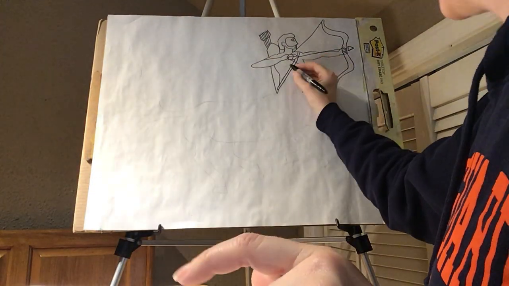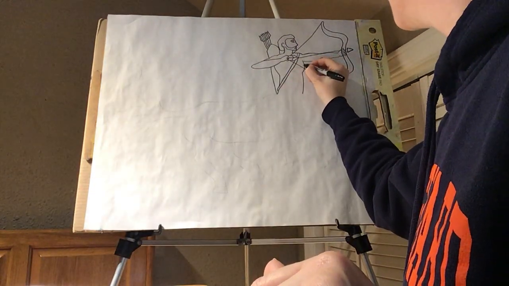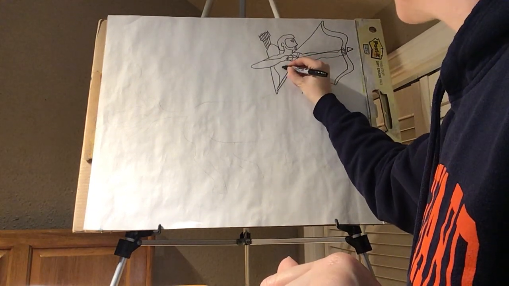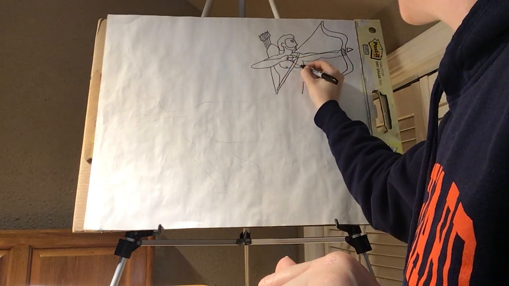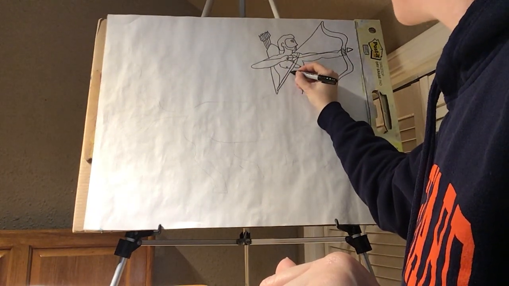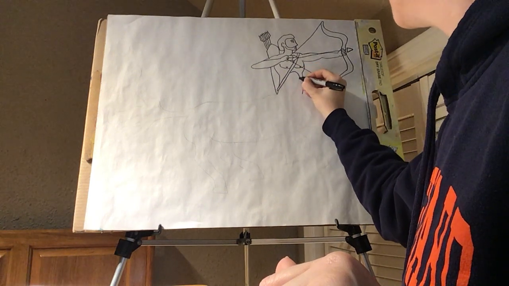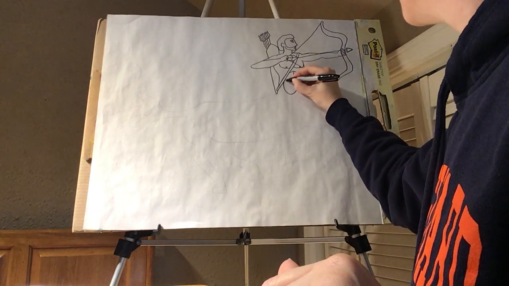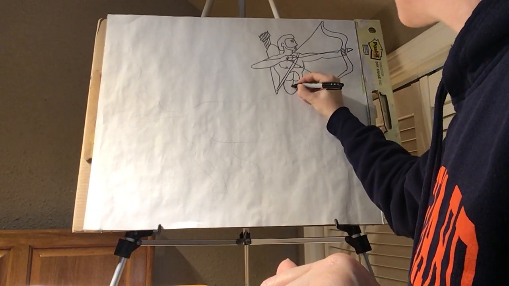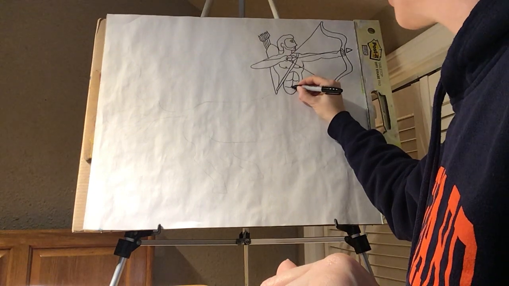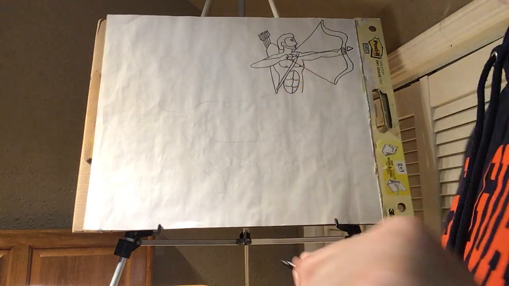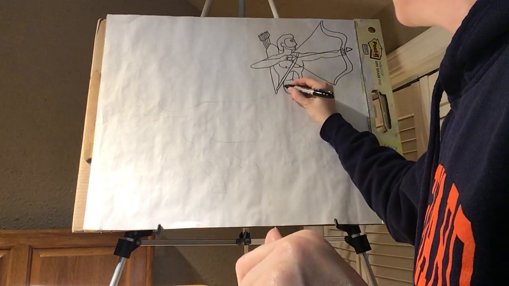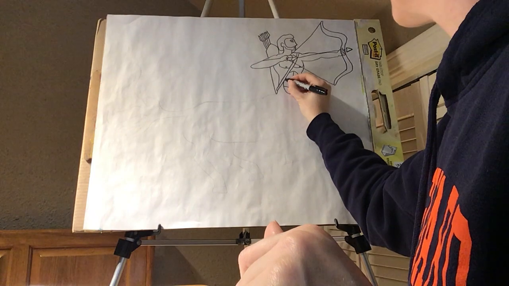Coming down here for the chest, I'm going to do these are called pectoral muscles. So I'm going to come up for his pectoral muscles, finish that off here. And then I'm going to do his abdomen area. It's kind of like a long oval area here. And then I'm going to come down for his six-pack lines. It actually reminds me of like a Ninja Turtle shell. That's what it reminds me of. Or maybe even like Spider-Man. I don't know. I think more of a Ninja Turtle for me.